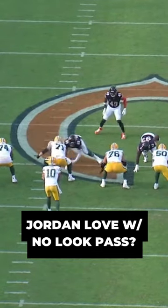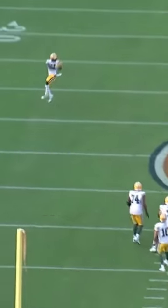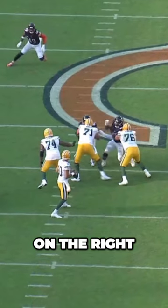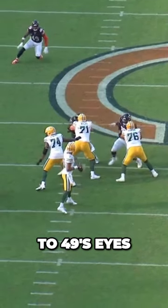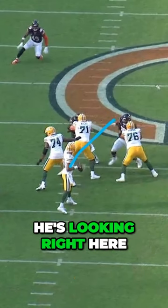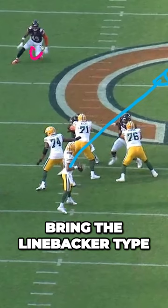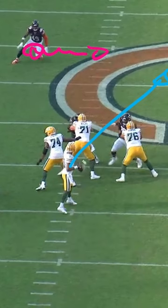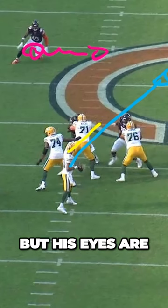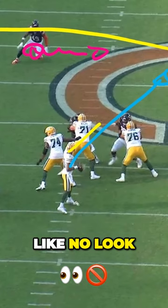Watch how we have to manipulate 49, that middle linebacker type. Look off — almost no look — from Jordan Love. Look at him, look at 11 on the right and see what it does to 49's eyes. The helmet stripe is a beautiful thing — you can see he's looking right here. That's going to draw the linebacker type towards that play. But Jordan Love keeps his helmet looking over here while his eyes are probably tracking right here, allowing the ball to come off.